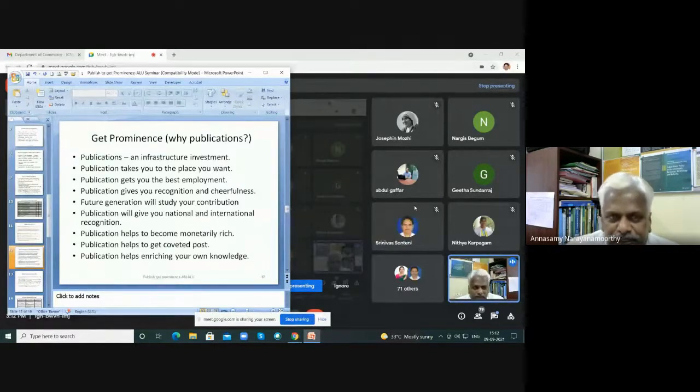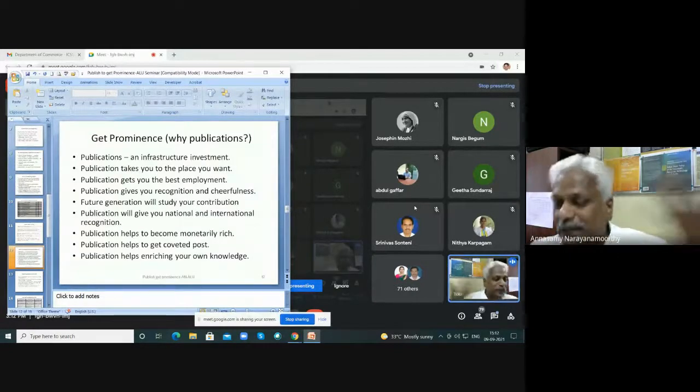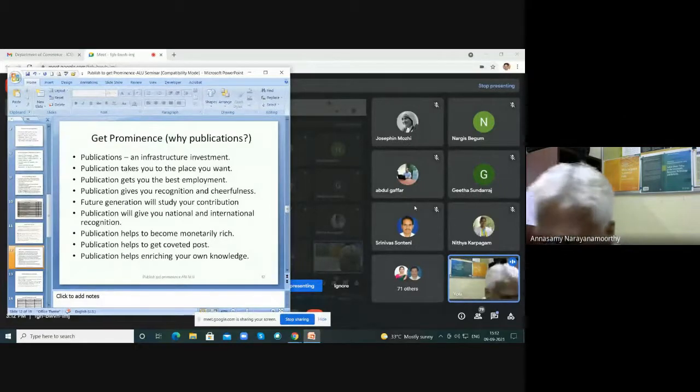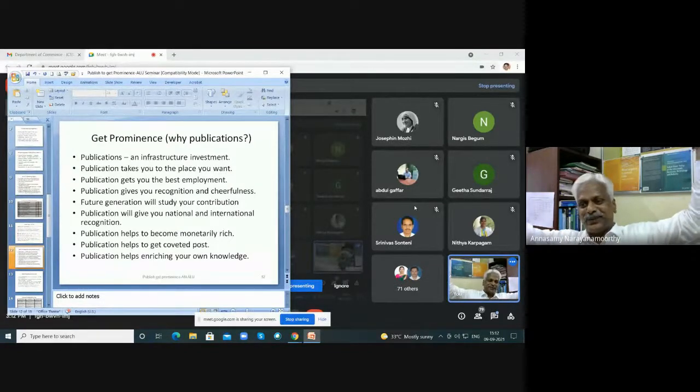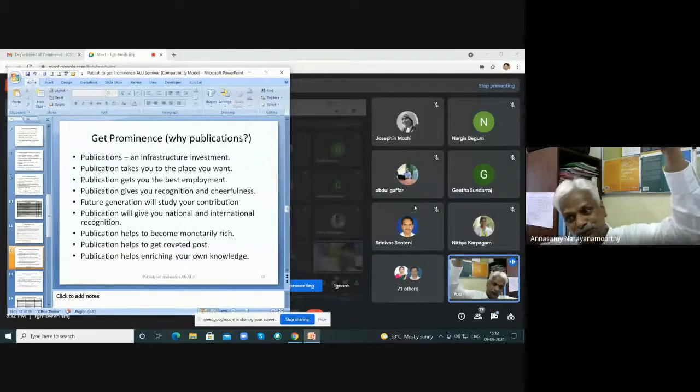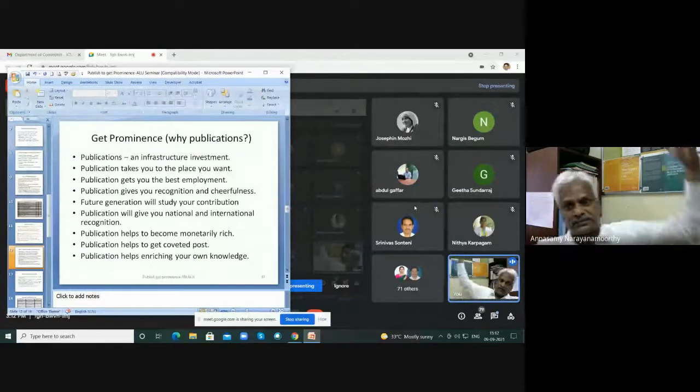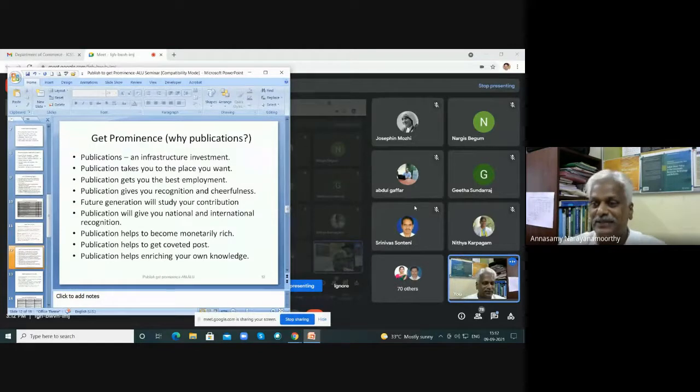I told you initially also, publications are like infrastructure investment. What is infrastructure? Port, road, electricity, airport, communications. All these are infrastructure, which means it's an investment. It will give you returns for longer years. When you have a good paper, you will be recognized for longer years. That is what infrastructure investment is, power project, port, road. Once you construct a road, many lorries can go, cars can go, you can go, I can go. Multiplier works there. Returns come.